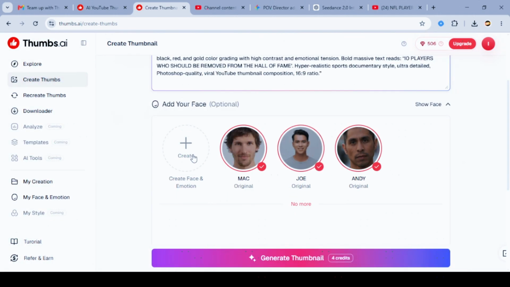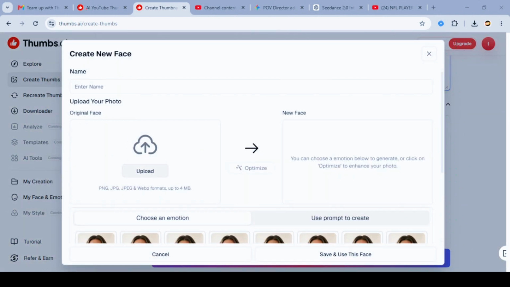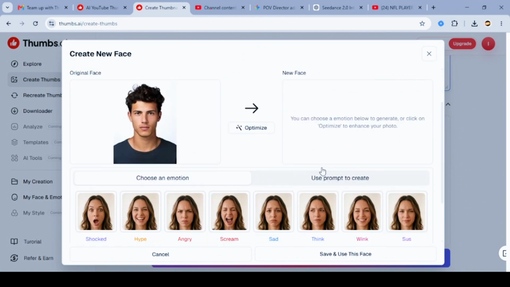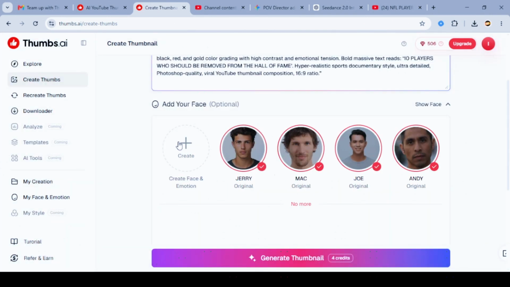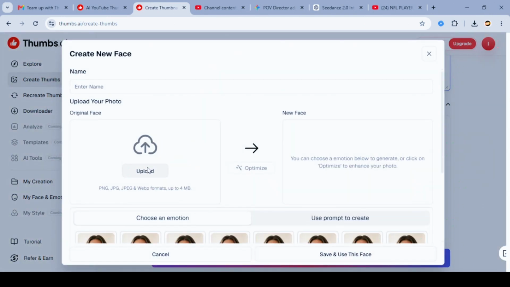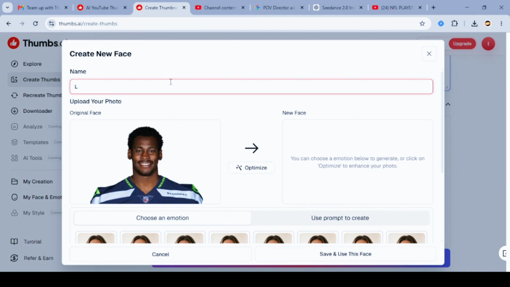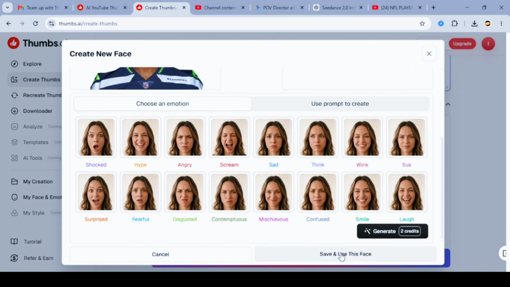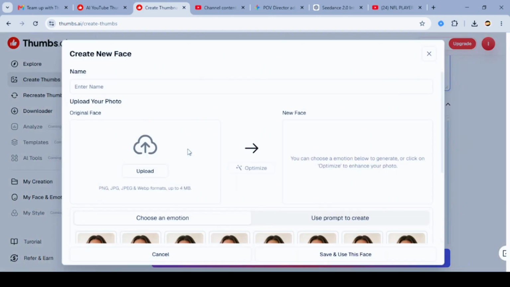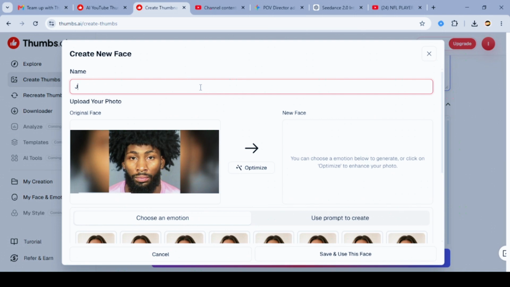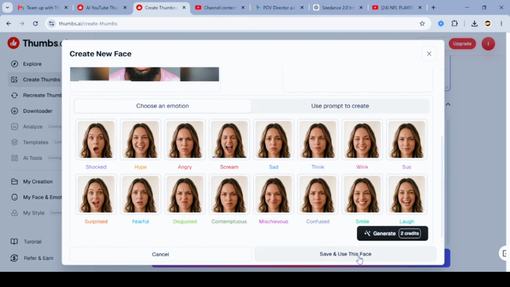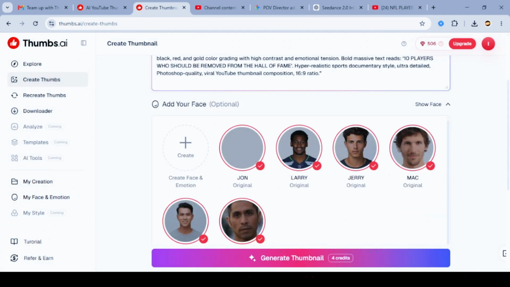I want to add 6 photos. Okay, added 6 photos. Let me put my prompt name back.